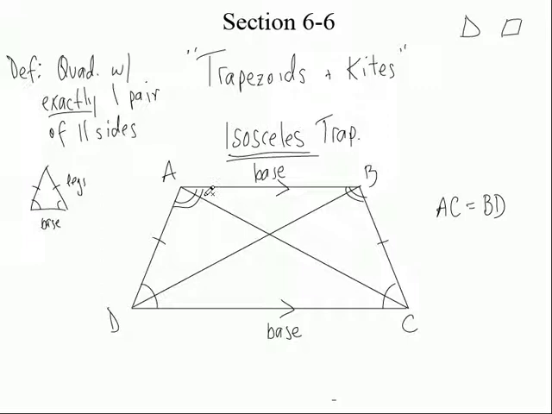Okay? Now, do we know anything about bisecting? Does that look like it bisects that angle A? No, it doesn't. Remember, that only works with a rhombus. And this is definitely not a rhombus. But you do know a lot of stuff about this. Does it look like the diagonals bisect each other on this trapezoid? They do intersect each other, obviously, right here, but no, they don't look like they bisect each other. So we're not going to say that they bisect each other, because it's not a parallelogram.